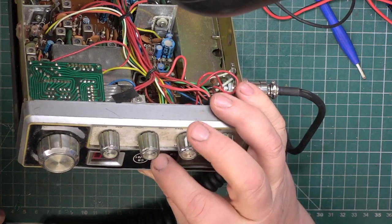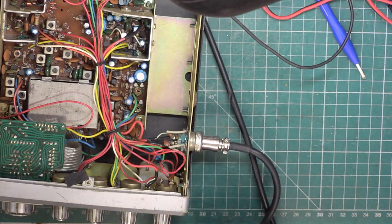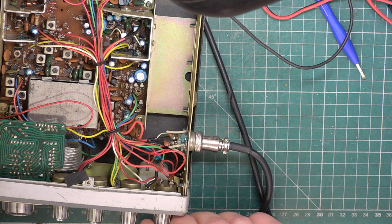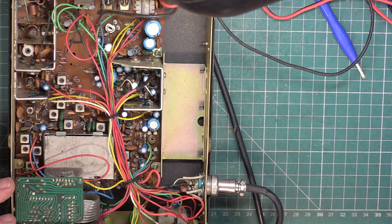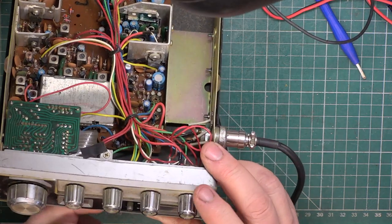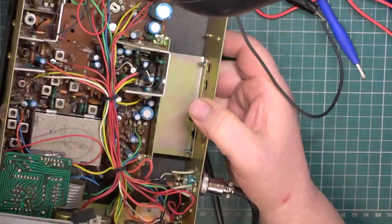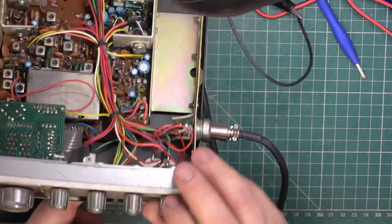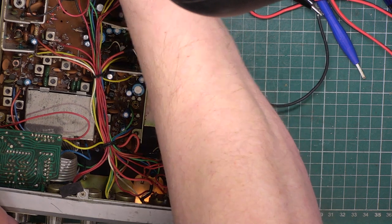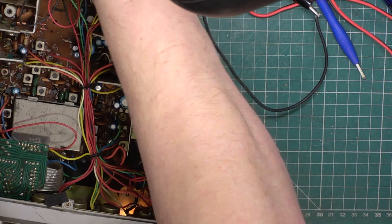Meter lamps out. We'll start off by going to PA. Now, if I remember rightly, you can't control the volume of the PA on this type of set. Testing 1, 2. And on this set, we've got no PA operation. That's not a good start.